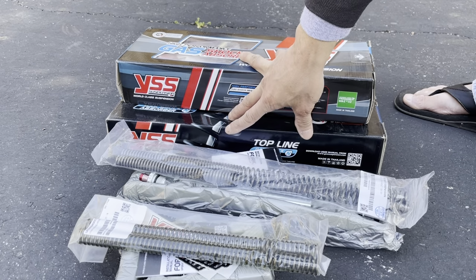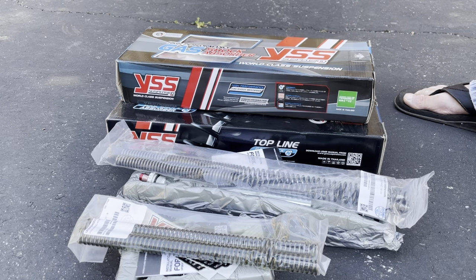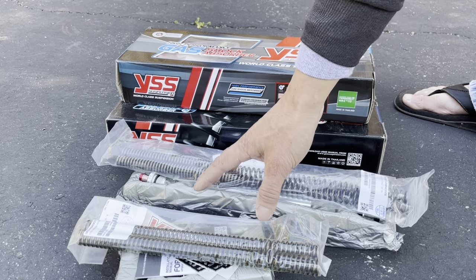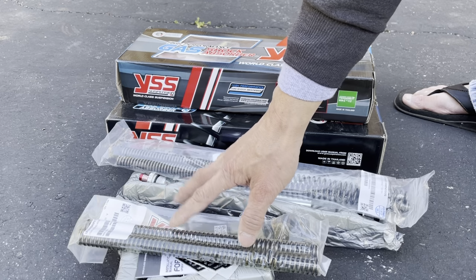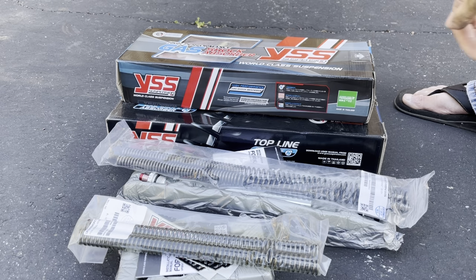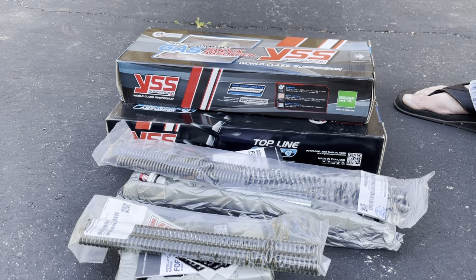This is also from Thailand, a different seller. They ship by air. So that's what I should have done with these ones. I should have paid attention and looked at the shipping date. If I had noticed, I wouldn't have bought these ones. I would have paid a little bit more, and it wasn't that much more. It was only like $10 more. I would have paid more to get it shipped by air, get it in a week or so.